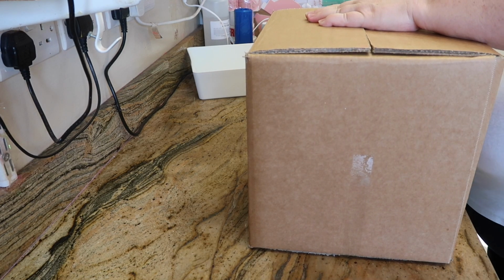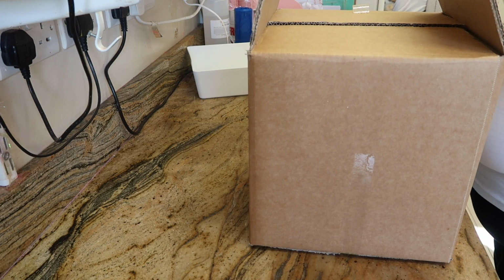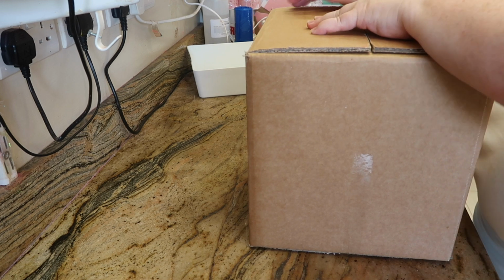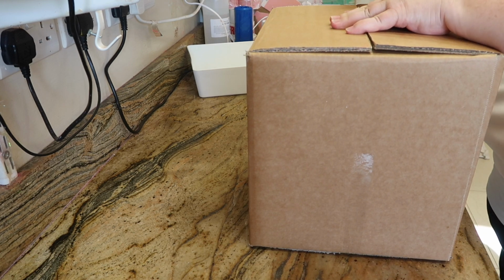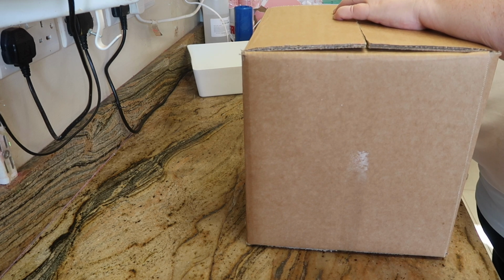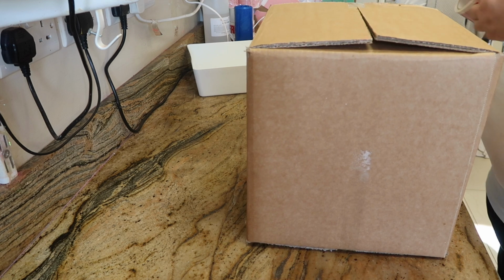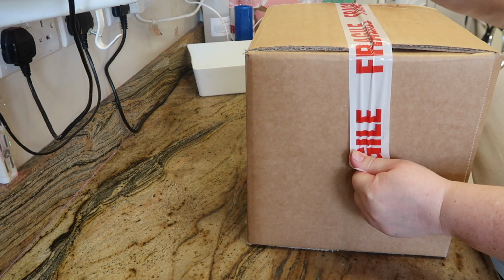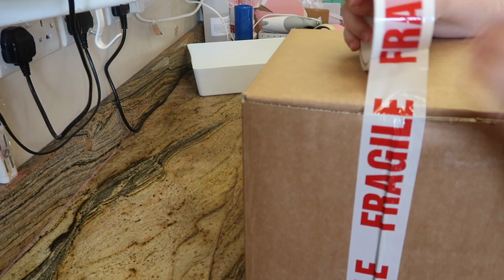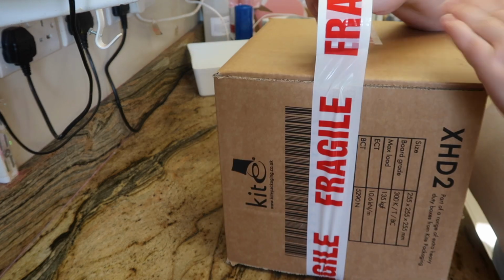And these boxes are so tough. It's practically impossible. I shouldn't say this. It's like tempting fate, isn't it? Practically impossible that the products will get damaged in transit. And the great thing is when you're shipping with a courier, the courier shipping is so much faster. This will literally be there in 2 or 3 days.